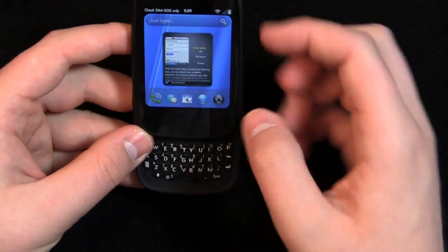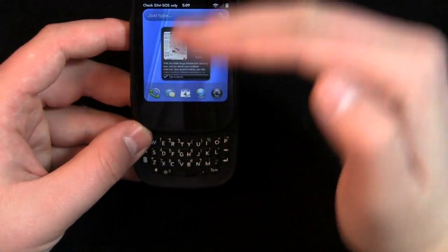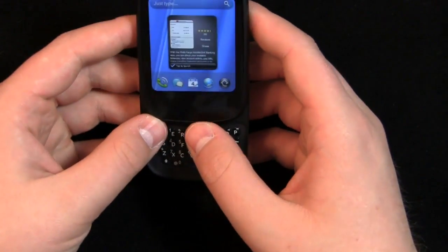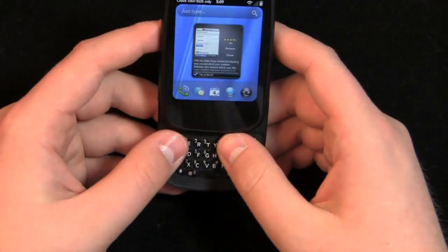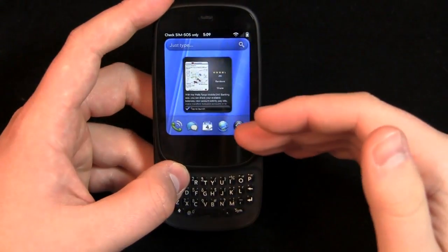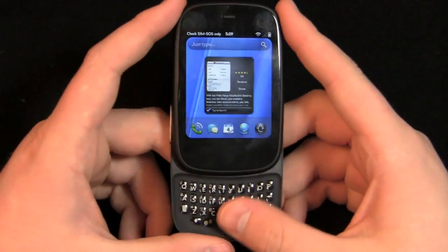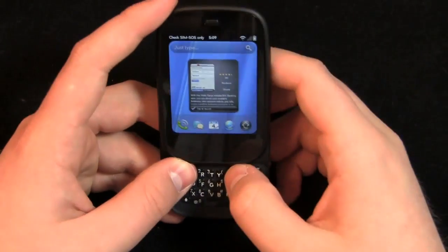But just to scroll out of that for a second, when you get a text message, it'll pop up down here in the bottom of the display. The display will move up, if you will, and if this were activated, I would send a test text message to show you. But you can either scroll over to get rid of those, or you can click on them to activate. Now the interesting thing with this device, because this device is so small, with a 2.6-inch display, you get more than a few notifications, and it's going to take up a lot of the screen. So you've got to be pretty prompt about moving your notifications, either getting rid of those or waiting for those to go away.